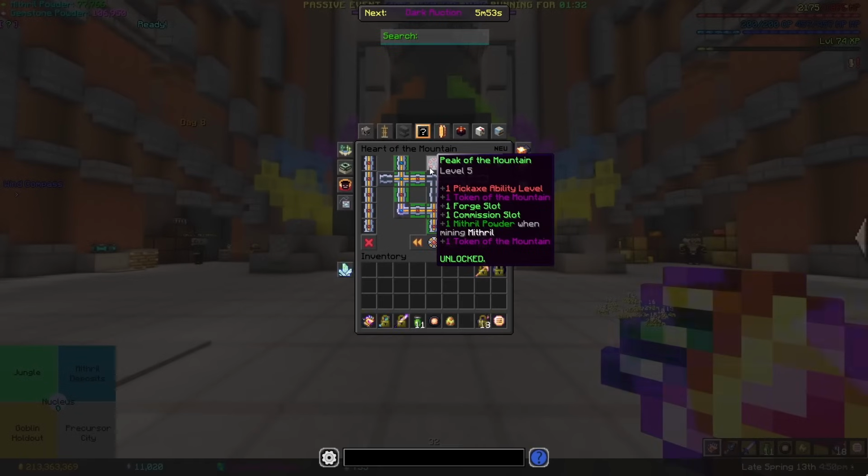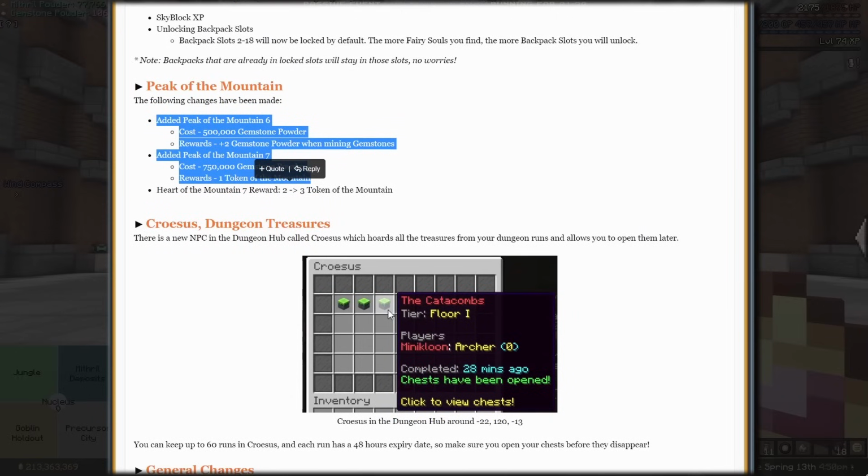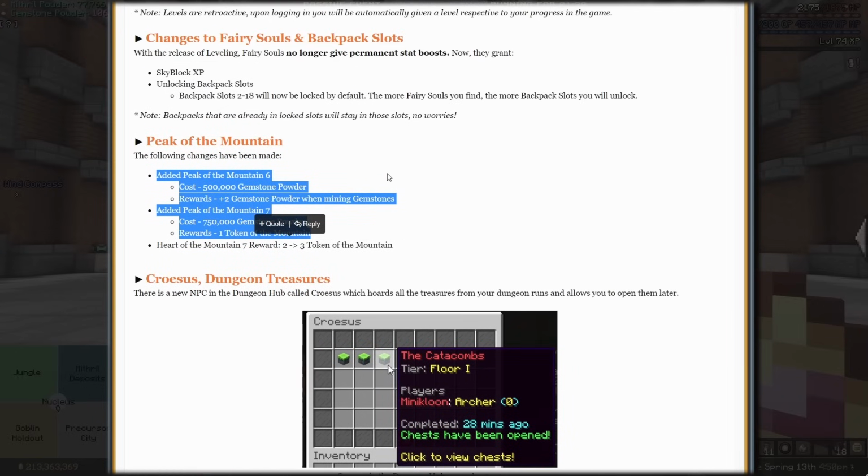Next, make sure you max out your Peak of the Mountain perk. Future me just jumping in real quick. Midway through editing this video, Hypixel added the levels 6 and 7 to the Peak of the Mountain perk. You don't need to get these levels. It costs about 1.2 million gemstone powder, and the buffs aren't really worth it. The extra token that you can invest in a new perk doesn't really buy you anything useful, as you'll see pretty soon. Plus, it also saves you about 10 hours of powder grinding.